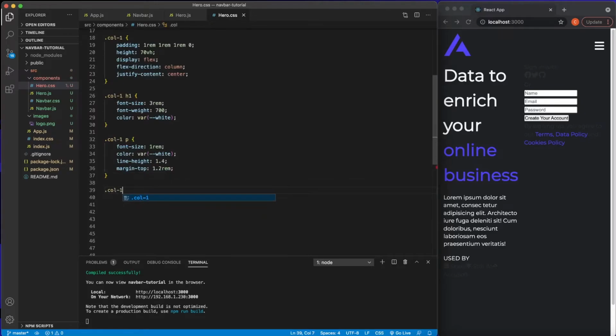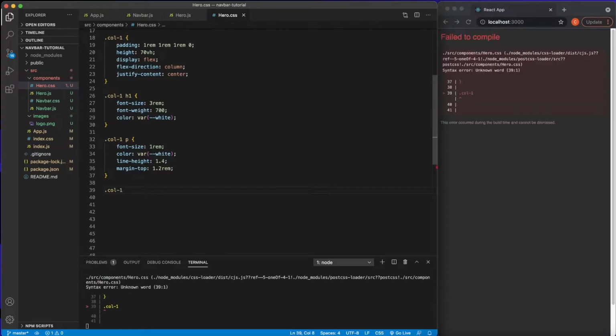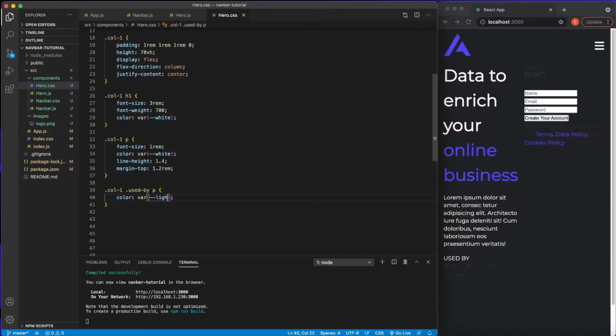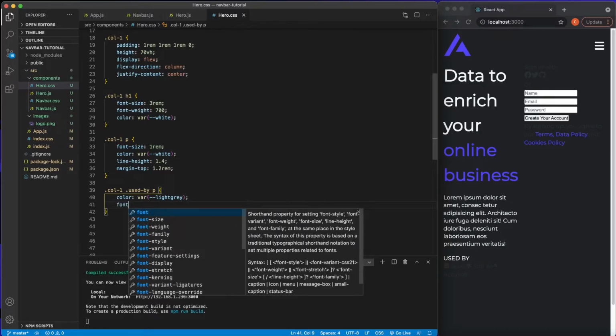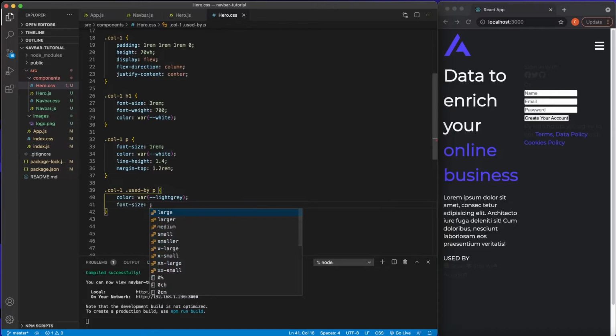So column 1, and let's do icons, or actually we forgot our use by. So use by B, and let's give this a slightly darker color. We'll do var, let's do our light gray, and let's do font size of 0.7 rem.